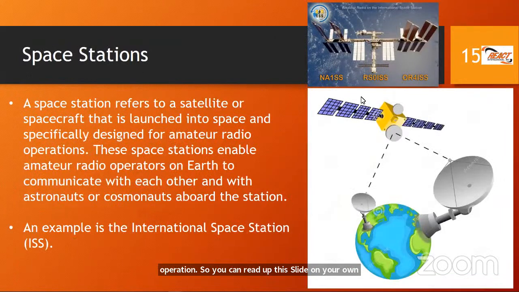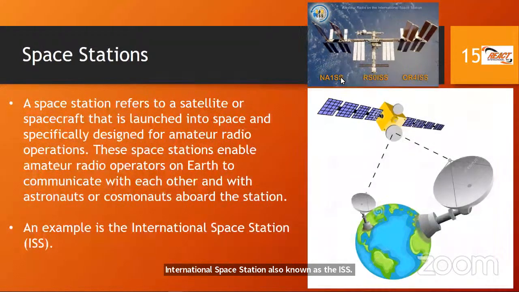Let's go now to discuss space stations, right? So a space station, again, is a station in space. So the repeater or the transceiver, instead of being on land, is in the sky, out in outer space. It's orbiting the Earth. An example of such a space station that we use in amateur radio is the International Space Station, also known as the ISS. There's a picture at the top of your screen here. That's what it looks like.